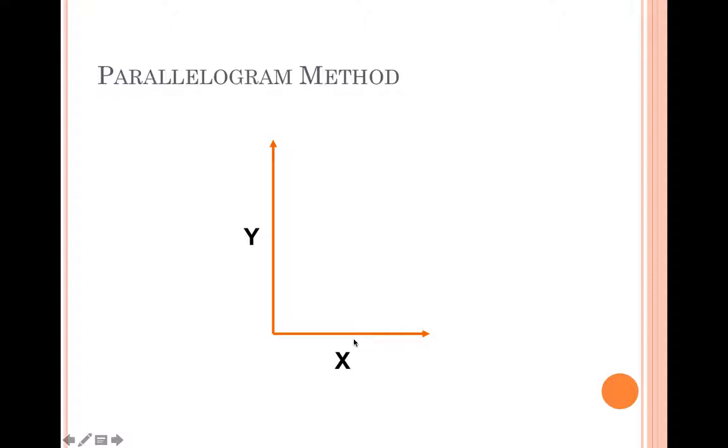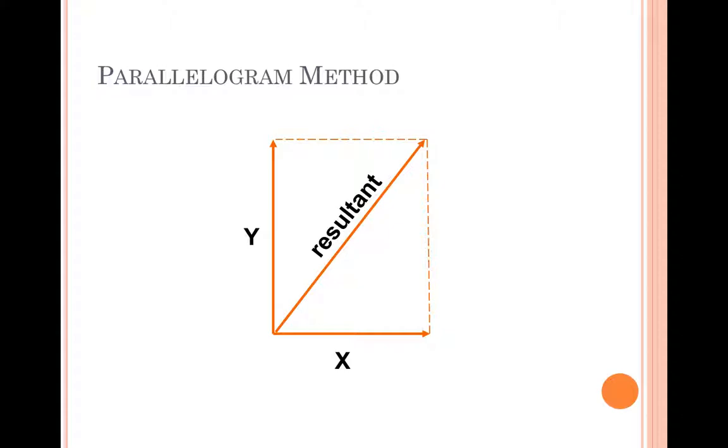Another way to do it is to take the 2 components of the vectors and put them together into a parallelogram. In this case, we're going to have a rectangle. We're just going to reproduce the y vector, reproduce the x vector, and then put a resultant as a diagonal of that parallelogram. Sometimes that's easier, sometimes it's harder. So either use the triangle or the parallelogram method. Which one's easier?